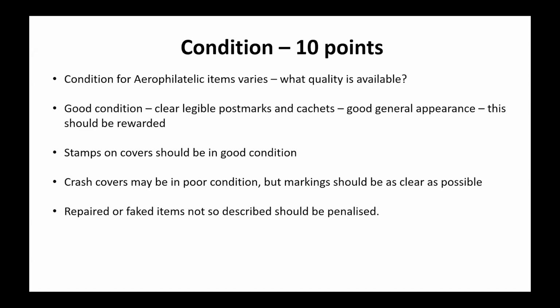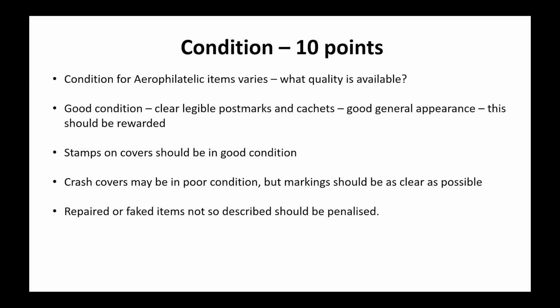Condition of aerophilatelic items and what quality is available. You're looking for the best possible condition. Clear, legible postmarks and cachets. Good general appearance should be rewarded. Hopefully not torn, and showing the stamp clearly and the postmark. The stamp should be in good condition. Crash covers will be in poor condition. That's what happens with crash covers.